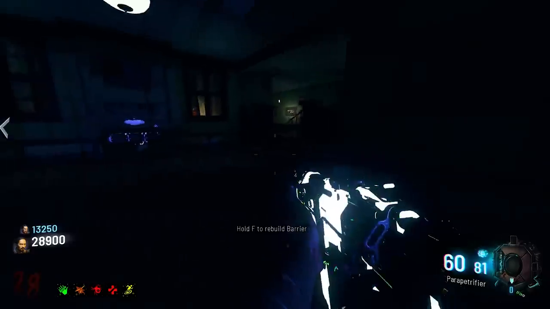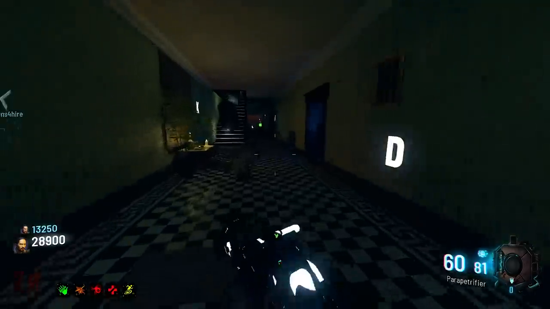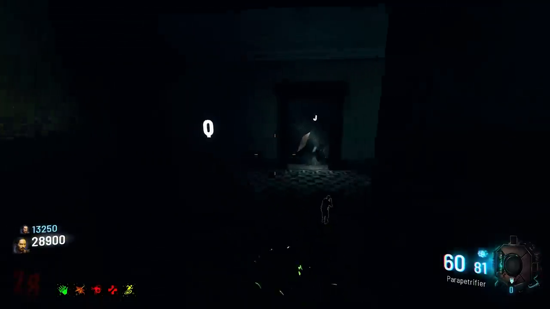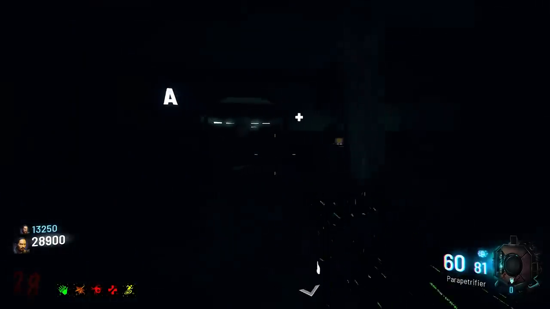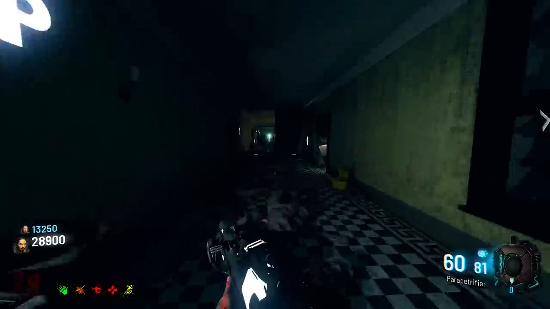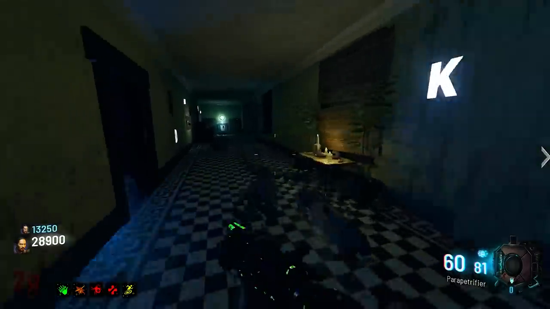I see. A1. 1, 1, 1, 1, 1, 1, 1. What? I don't see one anywhere, dude. E10. We got E and zero. We don't have the one now. Backslash.